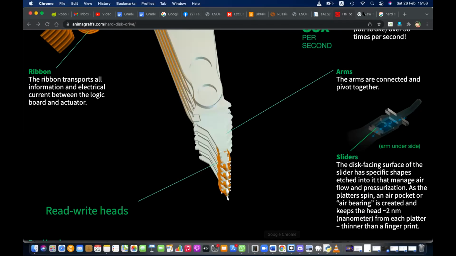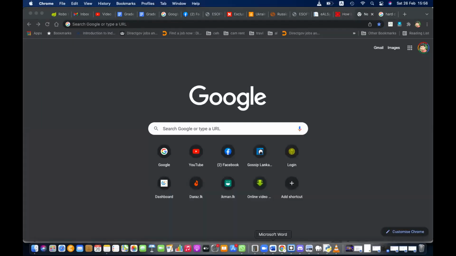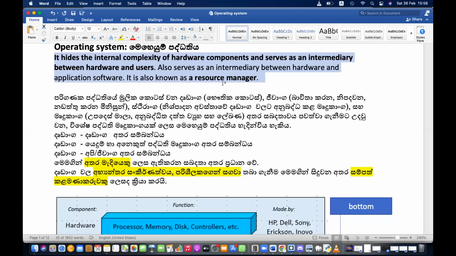It hides all these things and shows you a nice interface to interact with. But internally, the process is really critical. So we need an operating system because it hides the internal complexity. The middleman. You tell the computer: right click, create folder. The middleman will understand. It will convey to your hard disk by sending some instructions and some binaries to do that task, and store that binary pattern in your hard disk.